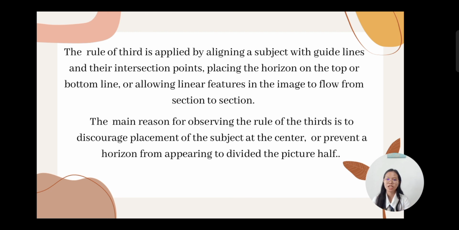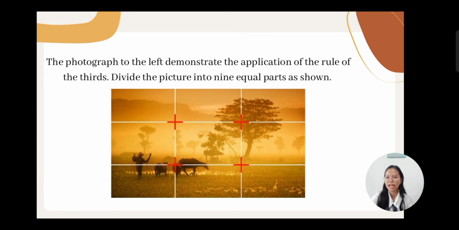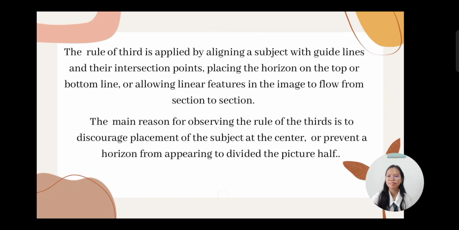Kung mag-landscape picture na sila, dapat ang imong subject is naa siya sa kilid. So for example katong picture ganina, makita nimo nga interesting kaayo ang picture niya, kanang tree ug kanang farmer, so daghan kag ma-interpret, unlike kung ang picture is nag-focus na siya sa farmer itself, so wala nay conversation sa photographer.